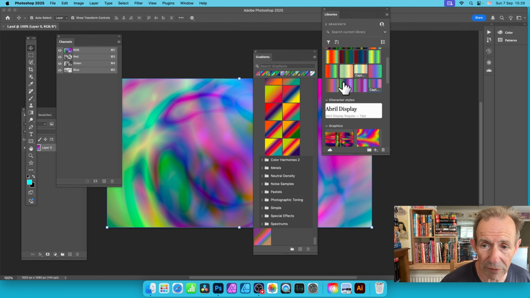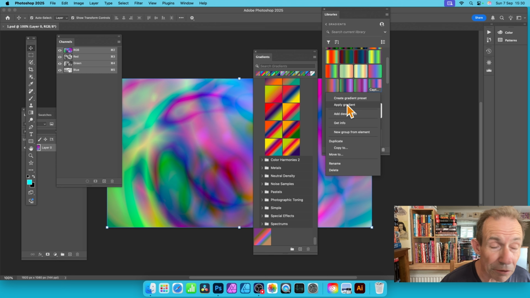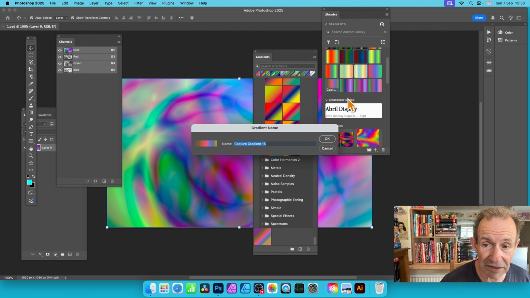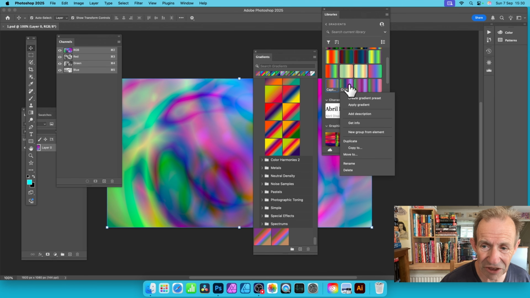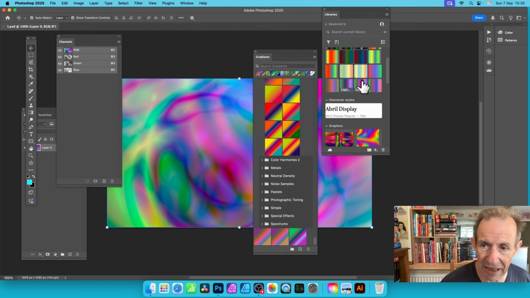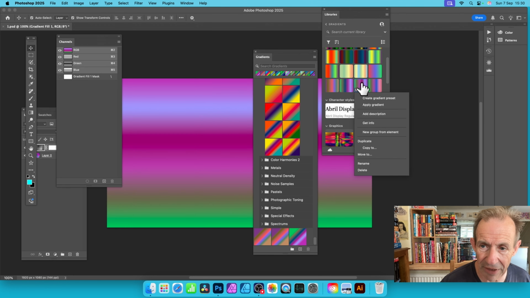You can see I've got quite a few here, and I can right click and then you can create a gradient. Now you can apply it, but personally I always prefer to use Create Gradient Preset. And I always think it's a pity that the feature within the libraries doesn't actually do that in the first place, which would be nice, but you have to do it outside. So let's just go from that one to that one. Just simply click them, Create Gradient Preset, click that one.